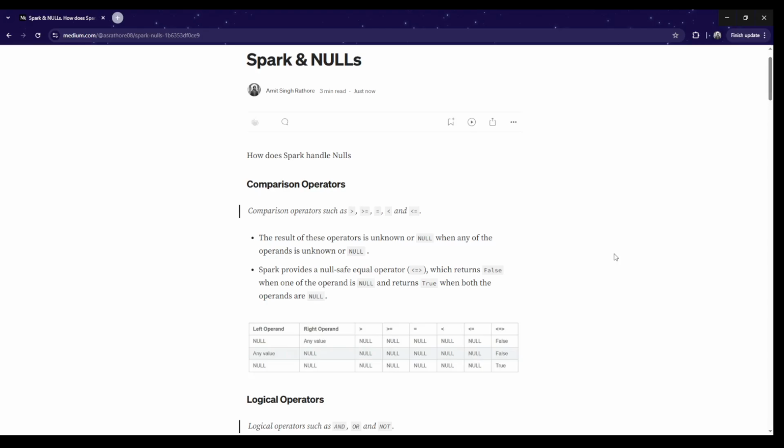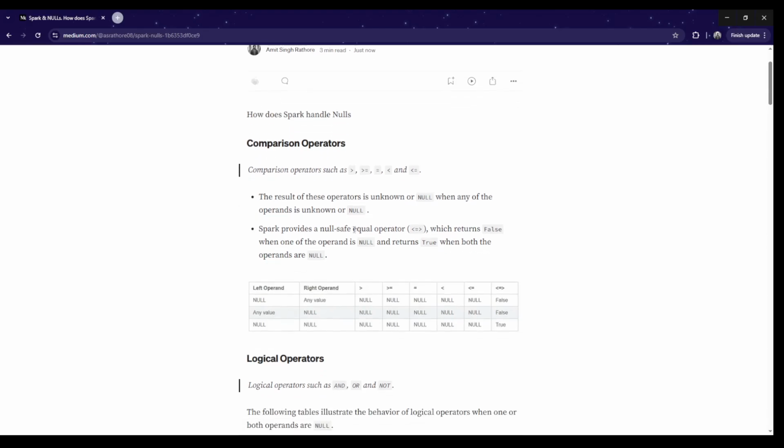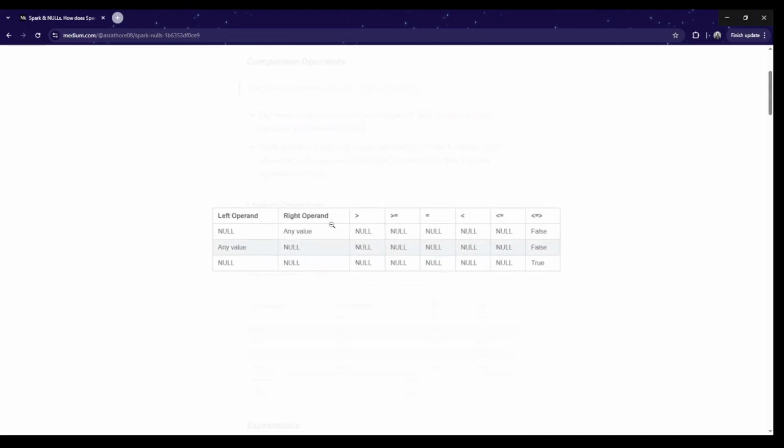The secondary and tertiary will not be there. So in that case, what will happen if the secondary is null and the tertiary is there? Still it will return unknown. When secondary is there but the tertiary is null, then again it will return null when we try to compare, because null is basically unknown. If the left operand contains a null, it doesn't matter what the right operand contains. The moment it sees a null on any side, it will say null.